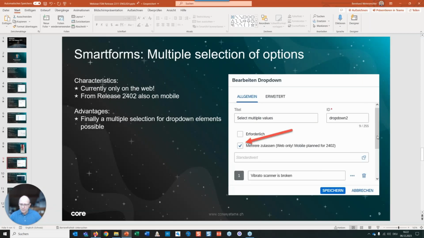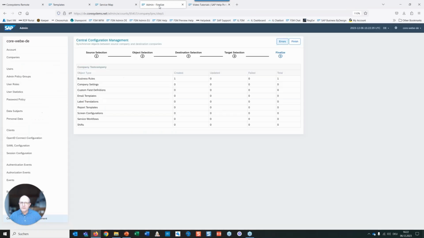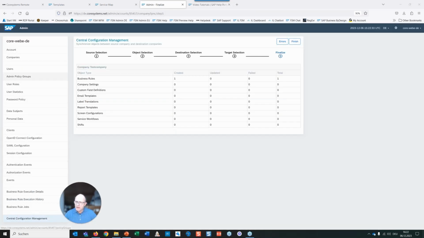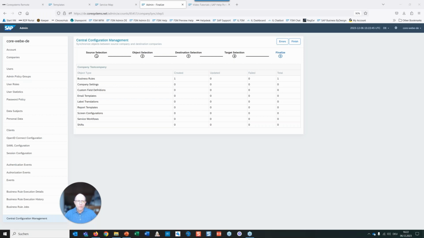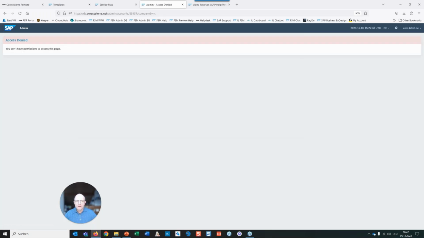Let's go to the administration, and then let me move away. On the left, I'm logged into my account. I'm on account level, and scrolling down gives you here the central configuration management at the bottom. When you open it up, then you shouldn't get an error.